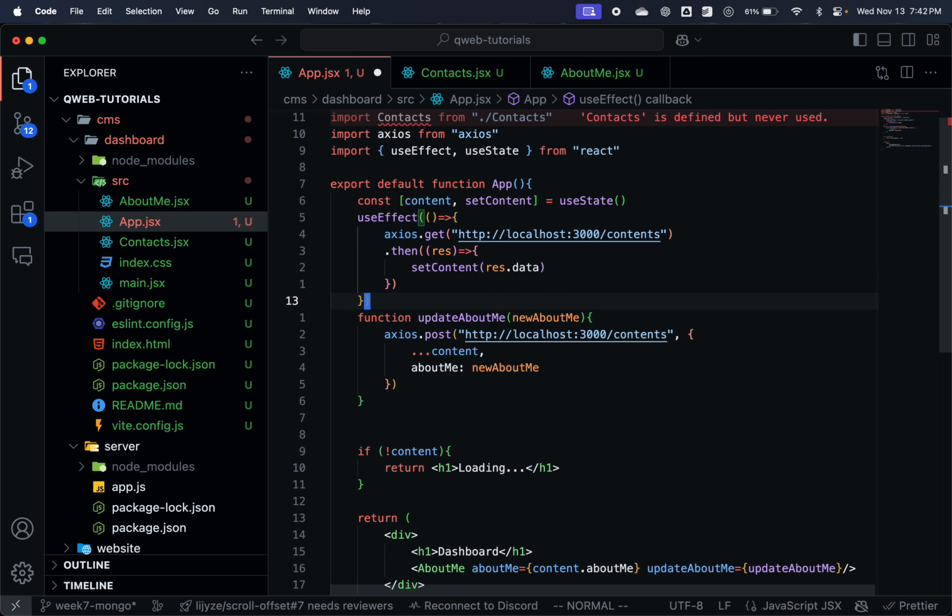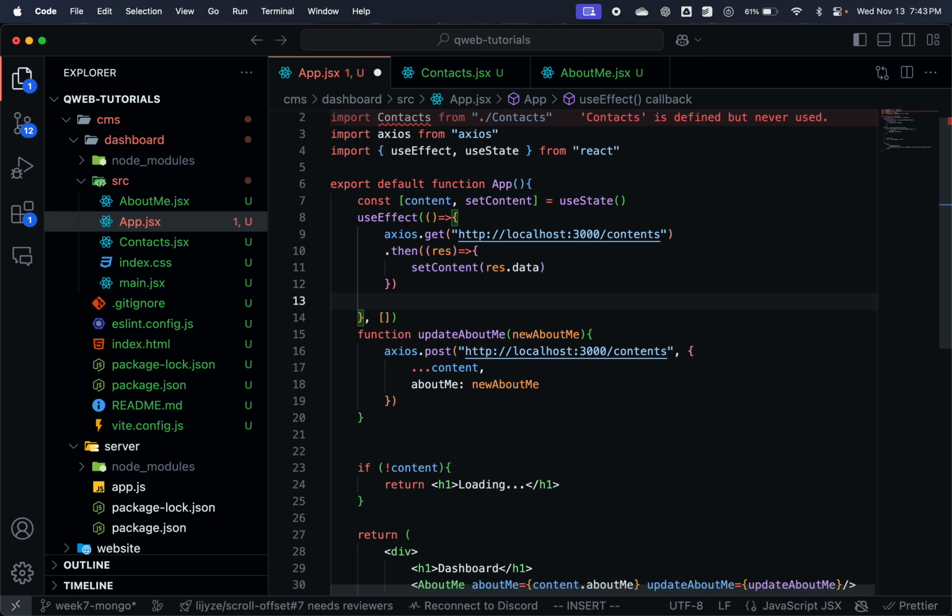Another thing I didn't explain is use effect has another parameter, the second parameter, which is a dependency array. And inside this dependency array is essentially a list of all the side effect's dependencies. If something is listed as a side effect's dependency, it means that whenever that thing changes, the side effect will run again. So for example, if this depends on a state, whenever that state changes, the side effect will be run again. But in this case, I don't really want it to rerun. I want it to just run the side effect once on initial mount, and then never run it again because it's a data fetching thing. So I'm just going to give it an empty array. It should be a comma.